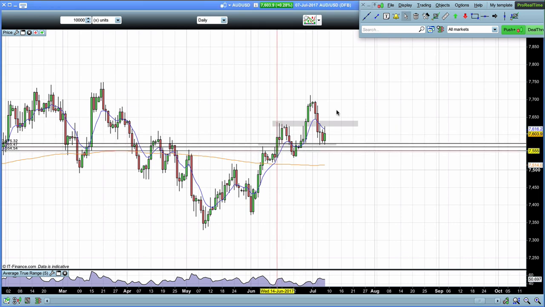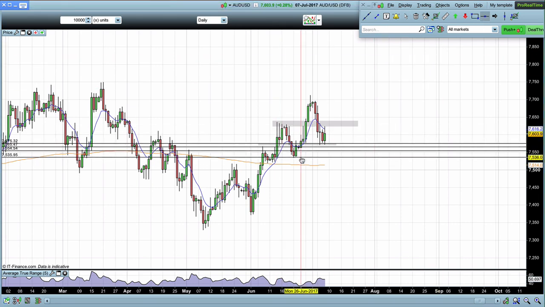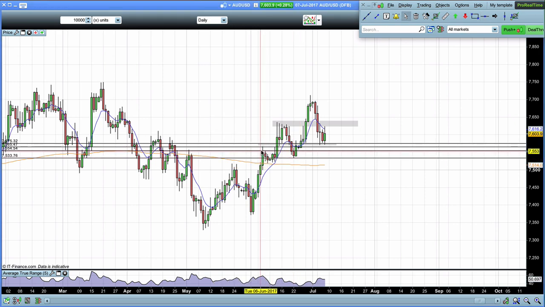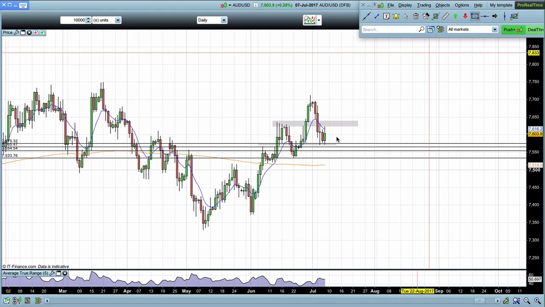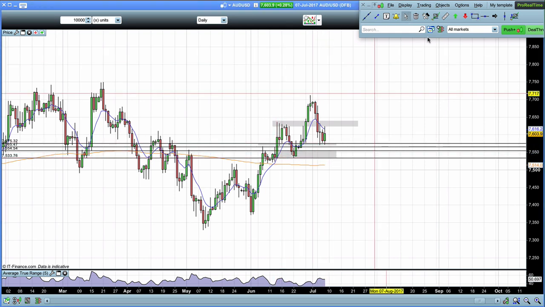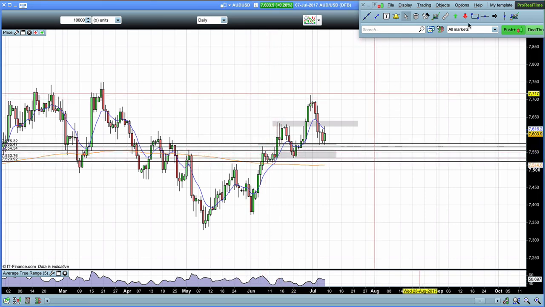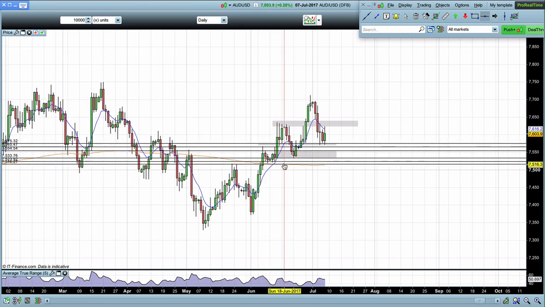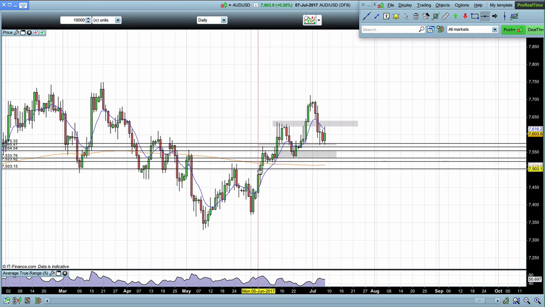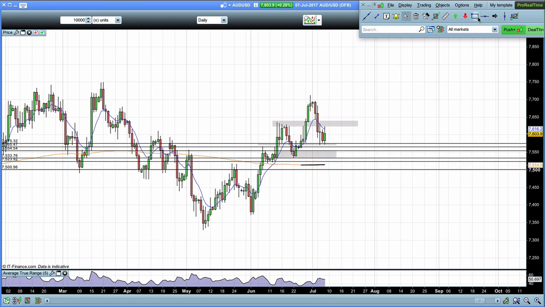And as we start to come a little bit further down, we have that nice level of structure, really from 7,555 to 7,530. And then just down below, just basically taking out the areas of structure where the market has been reacting, marking them in as potential support. I'm going to bring this one down just so we can incorporate that MA200 on the daily time frame, which is dynamic support and resistance. So around about 7,525 to the round number 7,500.